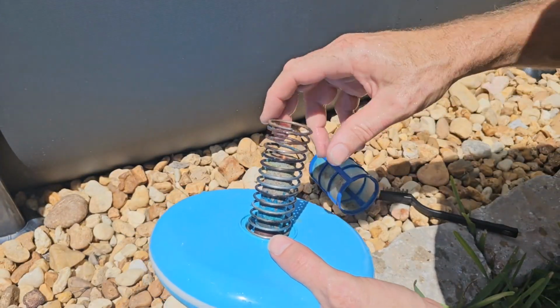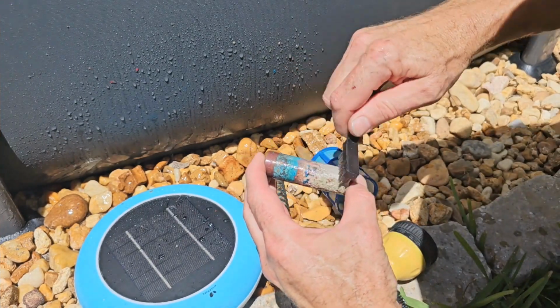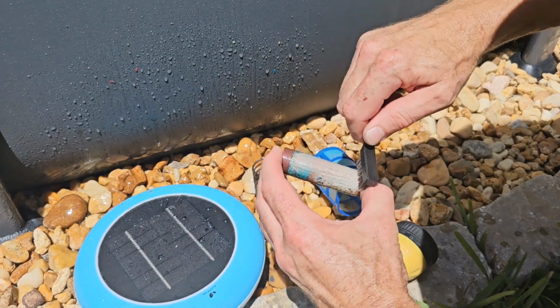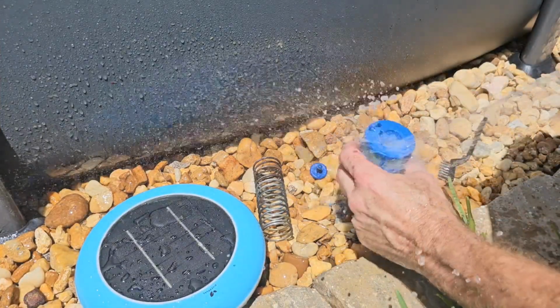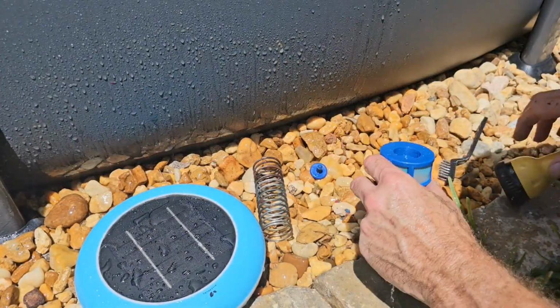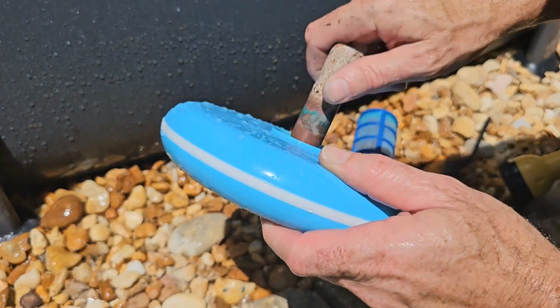The solar pool ionizer is a very simple and easy to use product. The manufacturer suggests some maintenance that needs to be done occasionally, and they provide a little scrub brush to do just that. That'll keep your anode in optimum working order. It's also a larger capacity anode that will last a long time.